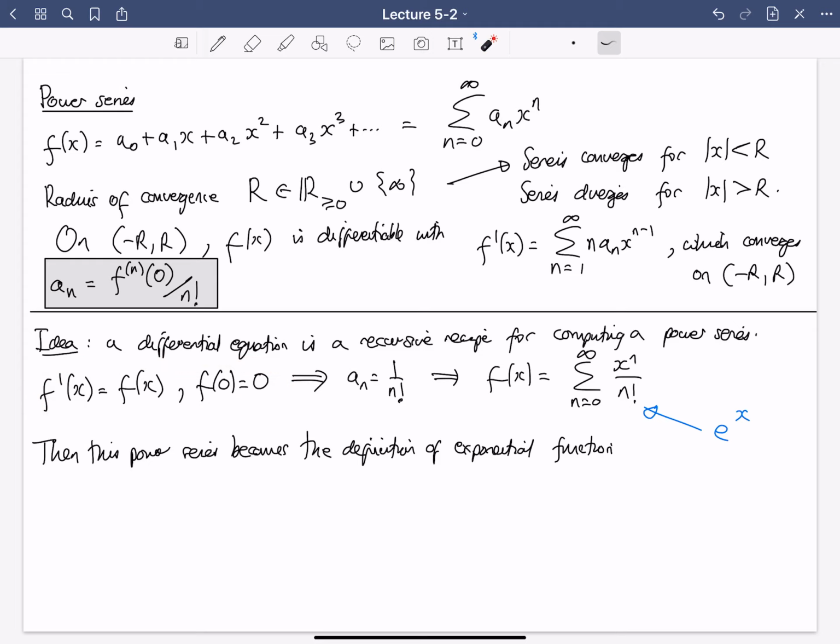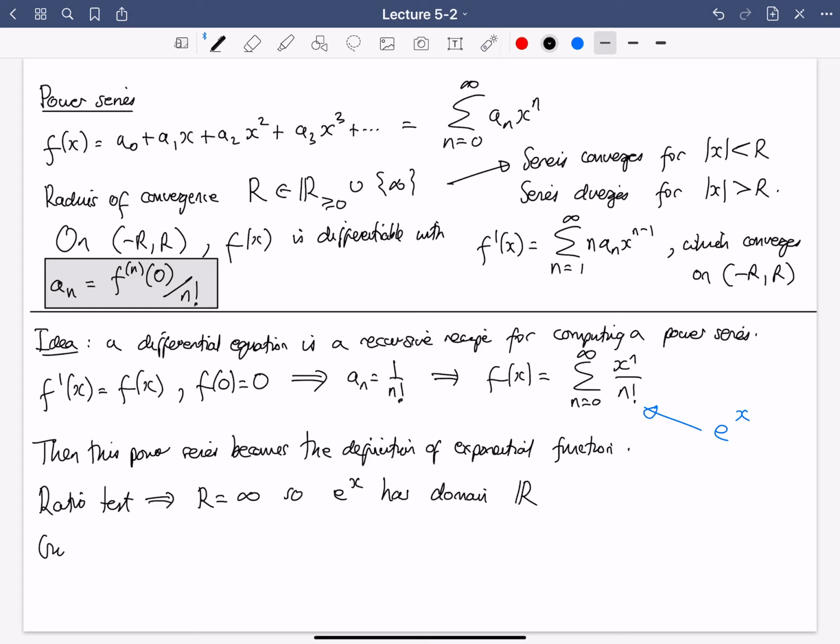So we sort of discovered this by thinking about the differential equation we wanted the exponential function to satisfy, and that recursive recipe given from that differential equation told us what power series we should think about. And then you turn it on its end and you take that power series as your very definition of the function e to the x. You have to do a little bit of stuff. You have to use the ratio test to prove that the radius of convergence of that power series is infinity. So this function e to the x defined by that series has domain the entire real line.